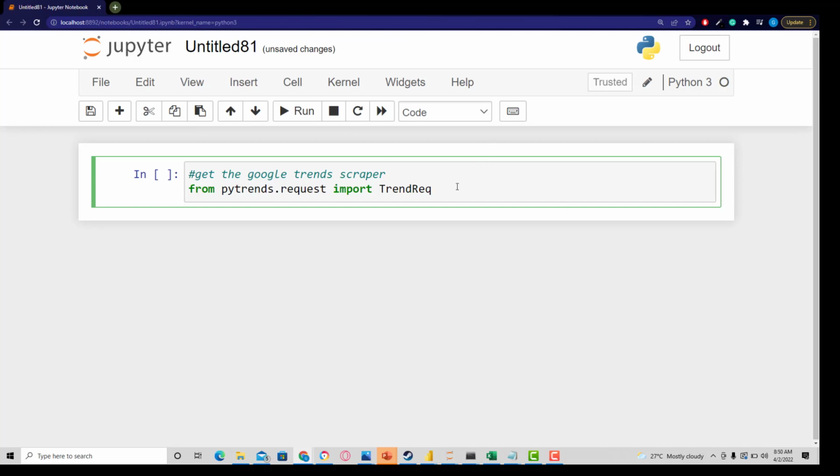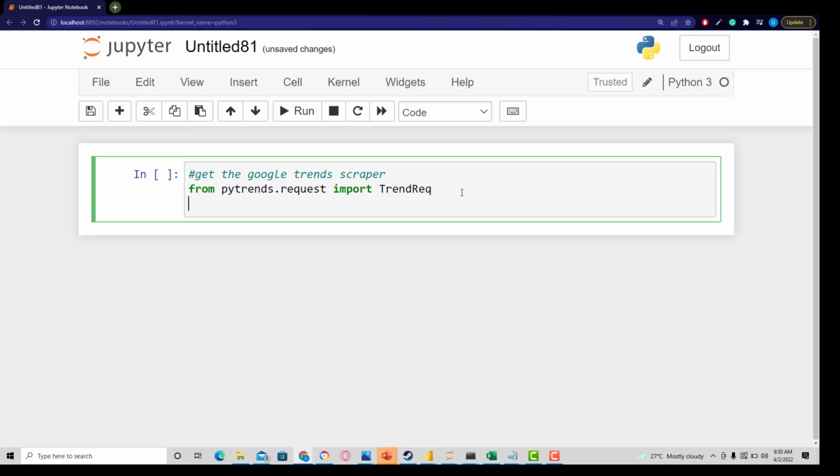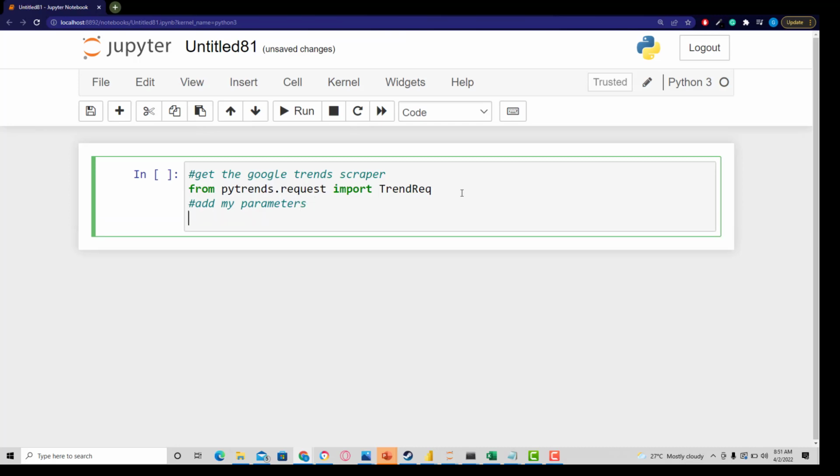After we run this, I want to add some parameters to this trend scraper. So I am going to add my parameters, and I'm just documenting my code. Now that I have TrendReq, I can call this anything I want.